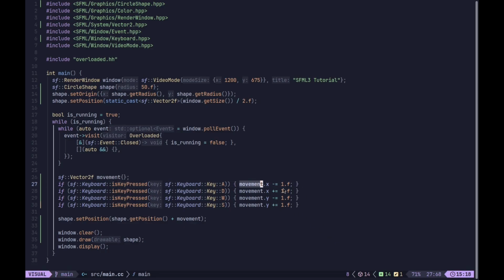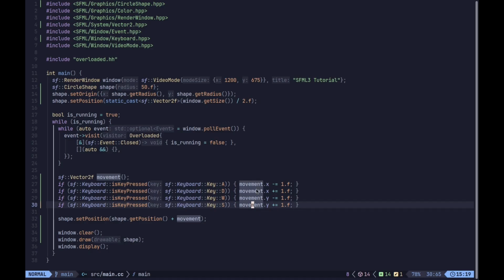Since we are using one unit per frame, on the machine that is running 1000 frames per second, in 1 second we will move 1000 units, but on the machine that is running at 100 frames per second we'll move 100 units in 1 second, which means it won't be consistent, which is not what we want. We want our movement to be consistent regardless of whether we are running at a frame rate of 1000 or 100 or any other.